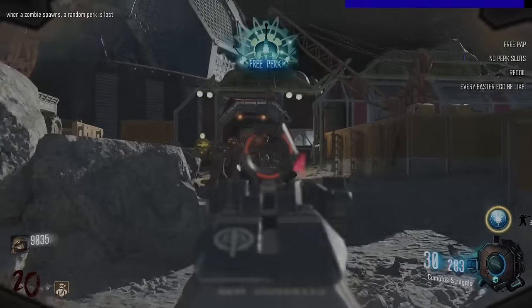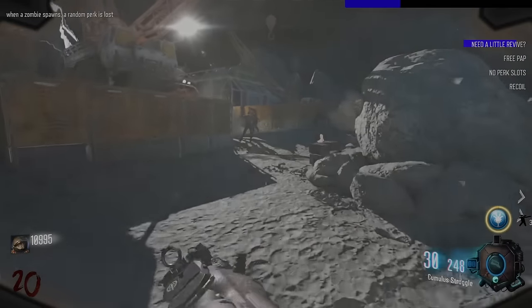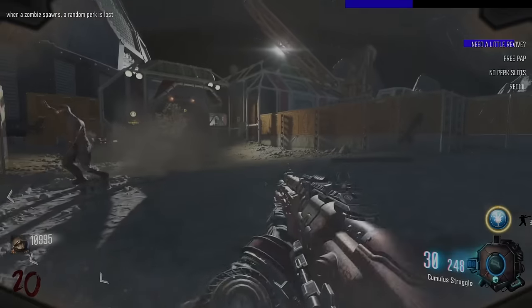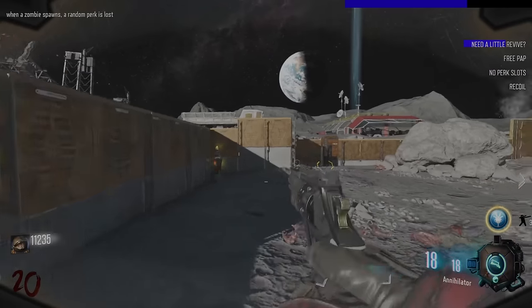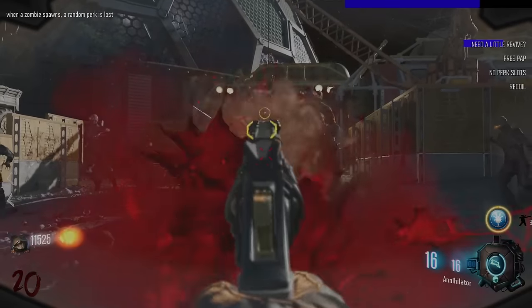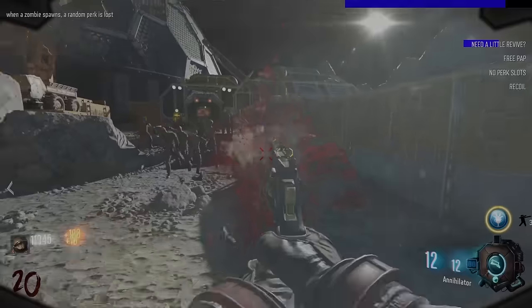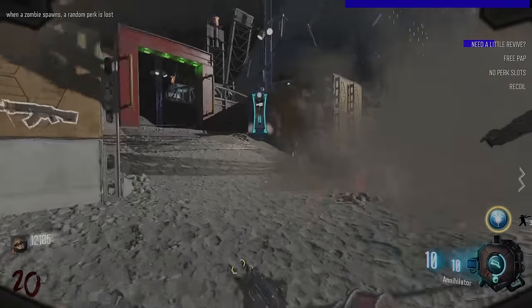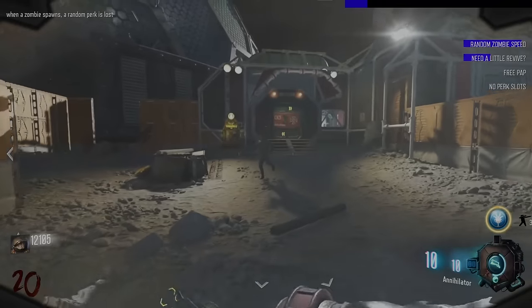What does it give me? Bandolier. Yes, Bandolier OP, and it's gone. Rip. This round is still going, man. This is the longest round 20 of my life, I swear. Okay, hold on though. I got the Annihilator back. Boom. Yes, Annihilator gang. Let's go. Oh no. Run. Oh my gosh. Dude, how are they still spawning? I swear I've killed so many zombies this round.